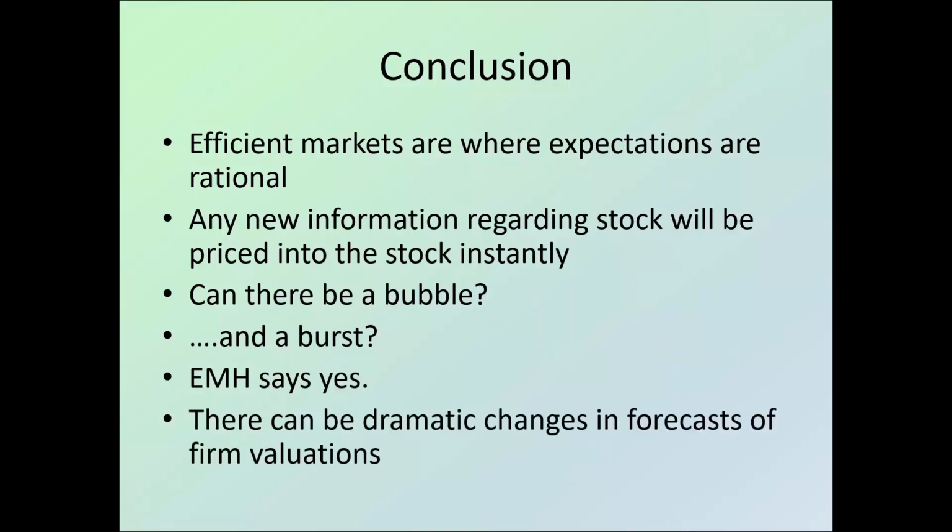This therefore opens the door for us to understand that there can be dramatic changes in stock prices and hence in the optimal forecast for firm valuations for stock prices. And that means in the short run there could be violent moves in certain stocks due to the market just waking up to some reality about that stock.